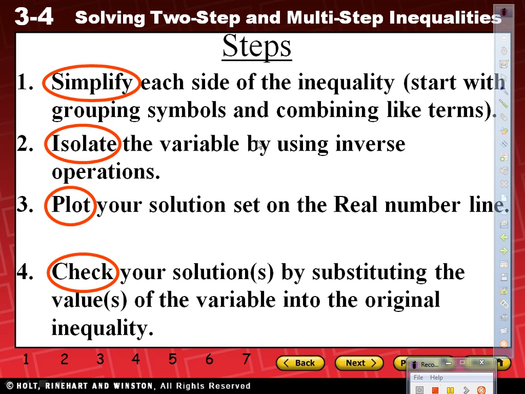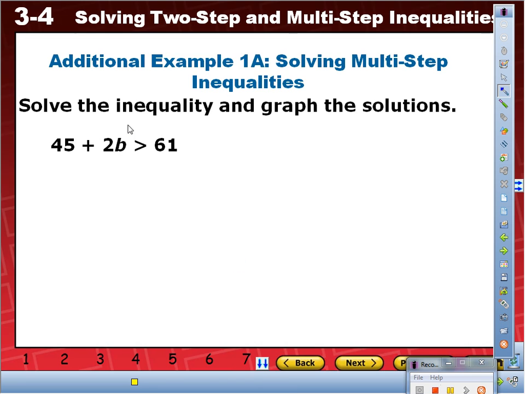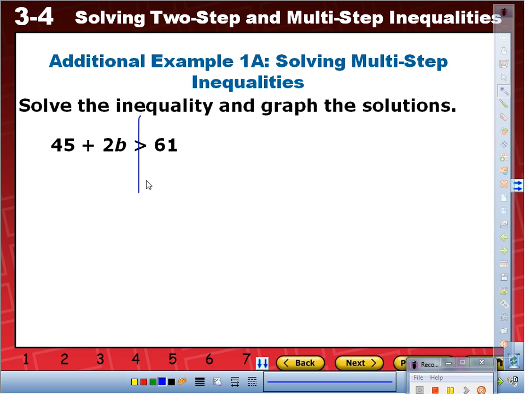On the right side, I start off with example number 1. Everybody look up. You should have this one on the top left. Is that correct? Okay, let's start with this one. Here we go. Example number 1A. So let's do this one together. Line down the inequality symbol. The only difference from what we've been doing is that we're done with one step. This is going to be a 2-step, and it's going to continue adding to it.